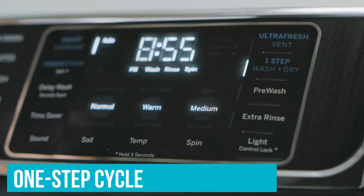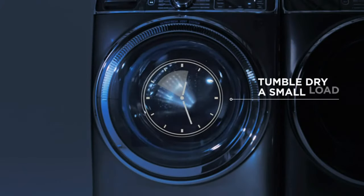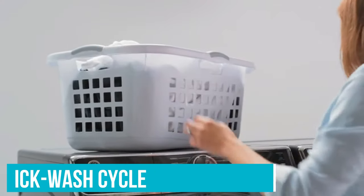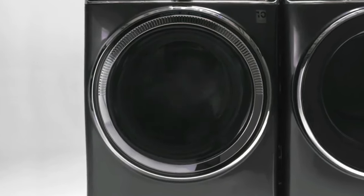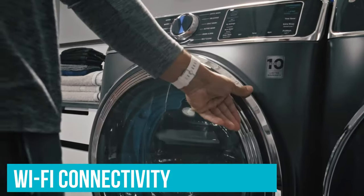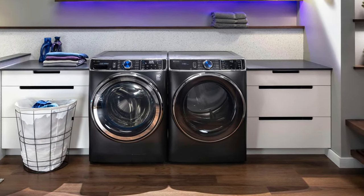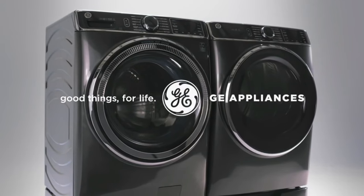A one-step cycle completely washes and dries a small light load, like a soccer uniform, without having to move it to the dryer. Along with the quick wash cycle that removed a set-in spaghetti sauce stain in just 20 minutes, this worked impressively well. The extra-large capacity dryer features speedy but gentle cycles, steam for extra de-wrinkling, and Wi-Fi connectivity that, when synced with the washer, selects the appropriate cycle for the load coming its way. We found it especially easy to use, and both the washer and dryer are voice-enabled via Amazon Alexa and Google Assistant.